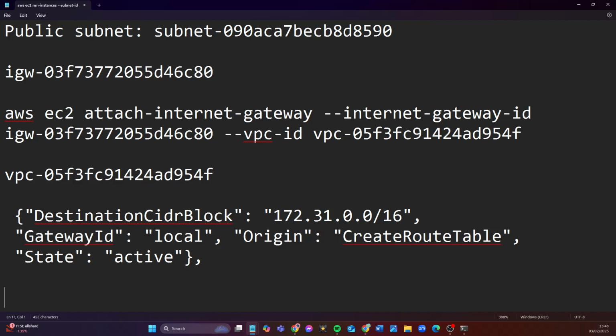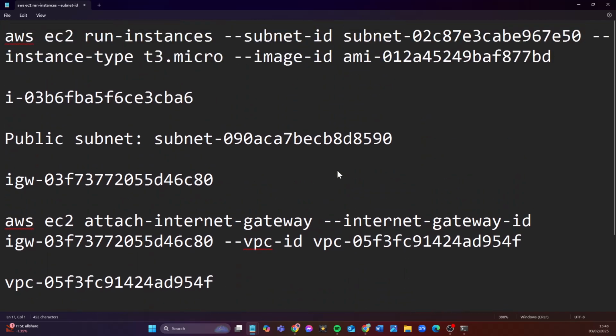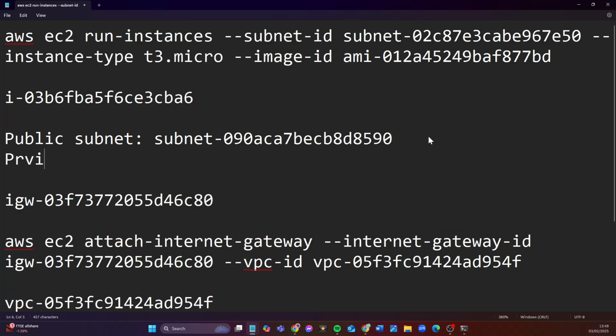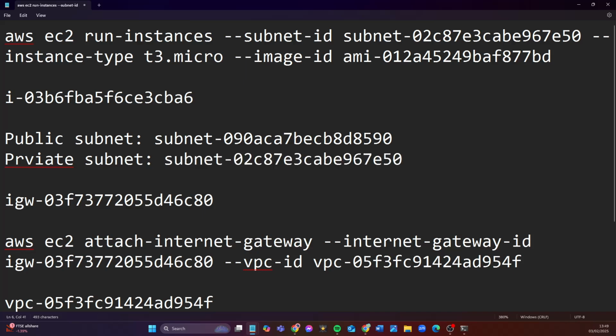So the first thing I want to do, if we want to have an EC2 instance that has private connectivity, so we're going to have a private subnet, and remember we've got an EC2 instance running now, and it's in subnet 02C, so I'm going to say the private subnet is going to be this 02C one.